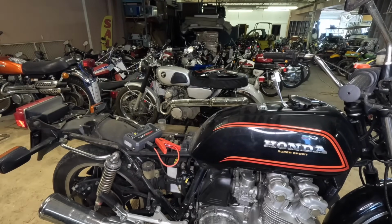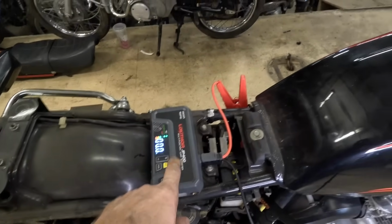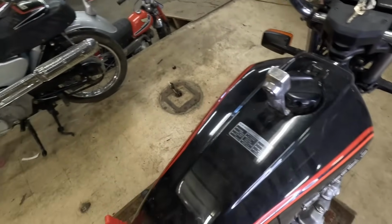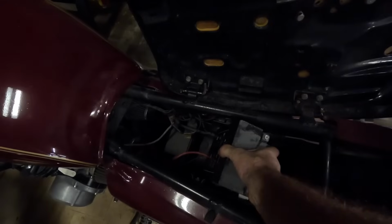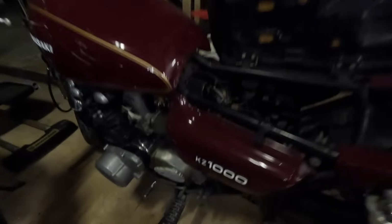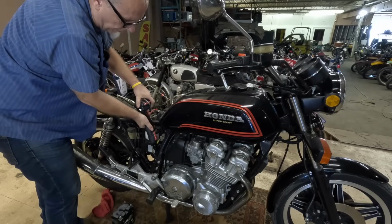So let's hook this guy up and see if we get some juice. We've got this guy on. Let's see if we get any, hey, we had something real quick and then we failed. I think this battery is too dead. Okay, let's get this guy out. I'd like to thank the Kawasaki KZ1100 for its sacrifice. Okay, let's go and get this guy off.